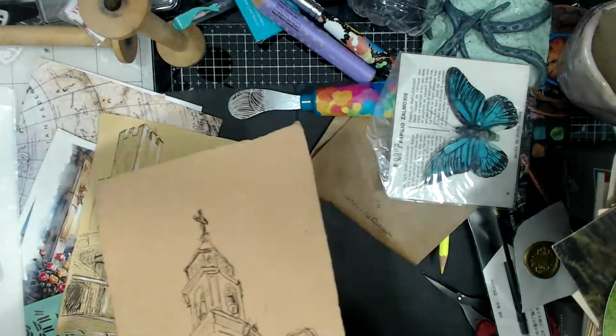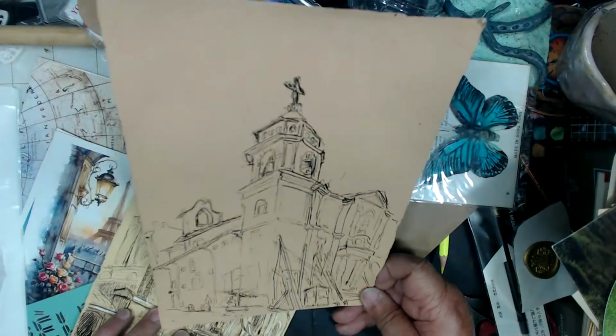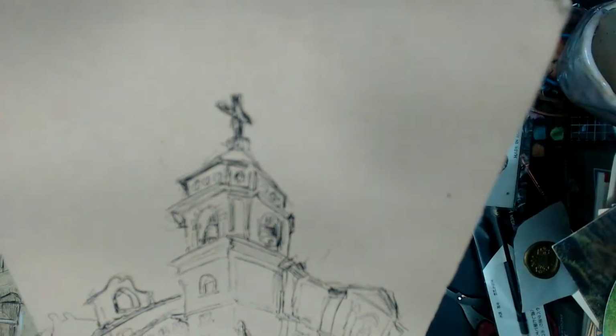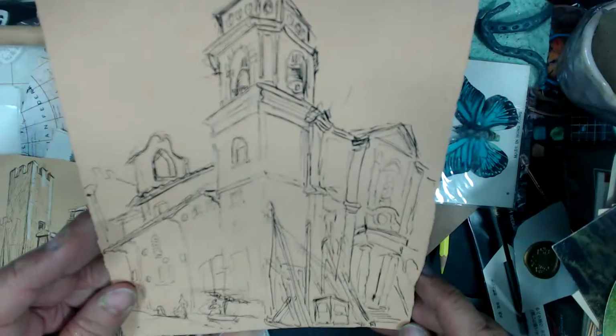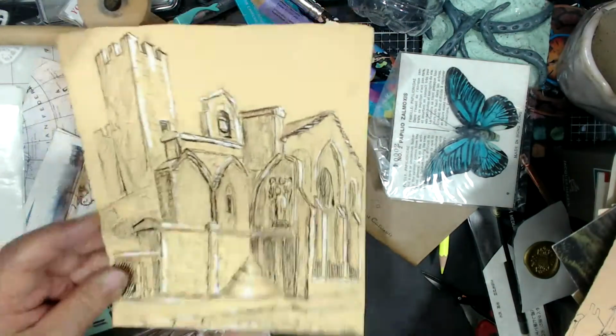And then I bought these. These were 5 euros. I keep saying dollars, but you know what I mean, euros. So this was a sketch. I thought of you when I got this. I'm like, oh, this would be good. I could go over and practice with these. And then this is another one.